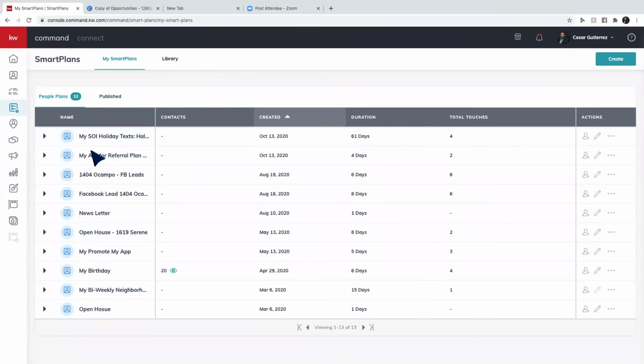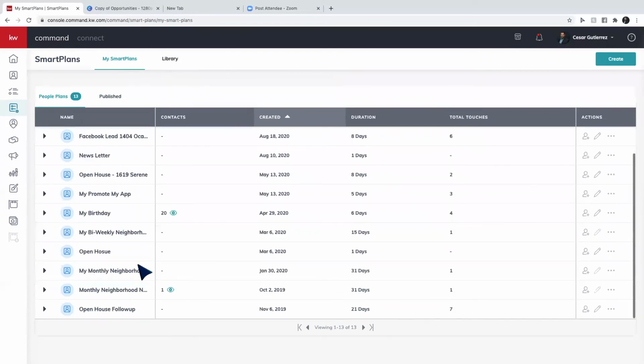So if you want to, let's say you want to create one and share it with the office. Let's say this one, that open house, misspelled obviously. What you would want to do, or open house follow up right here, because you need to make sure it has some touches. Okay.